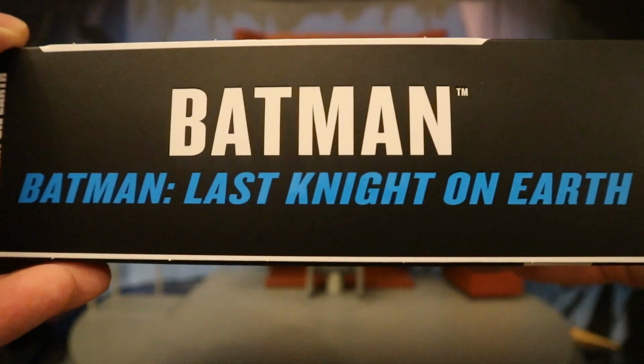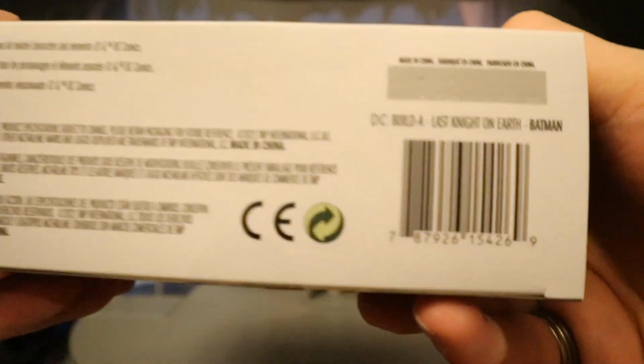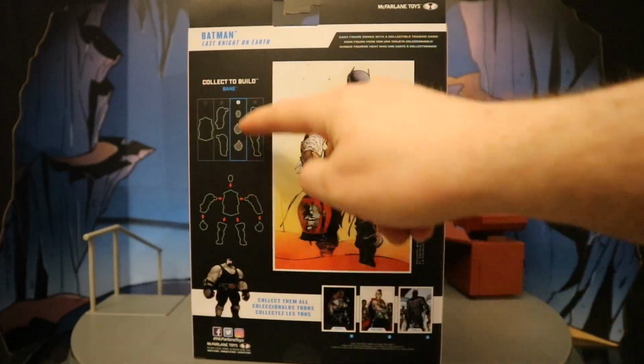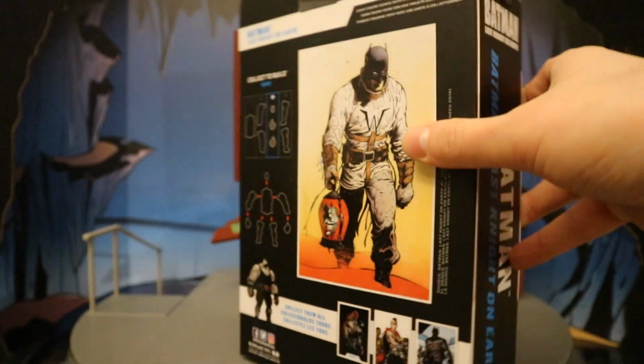One side of the package, Batman from the Last Night on Earth. Other side simply says Batman. At the bottom, there's a bunch of credits and a barcode in case that helps anybody. On the back side, here he is from the comic. Here are instructions on how to build Bane. And here is the rest of the wave.